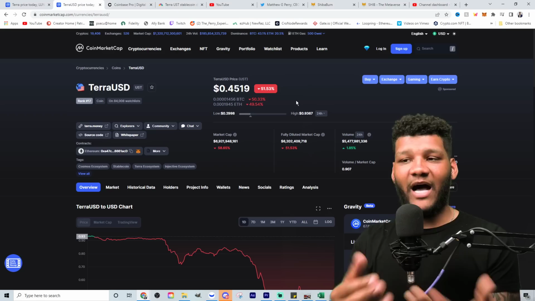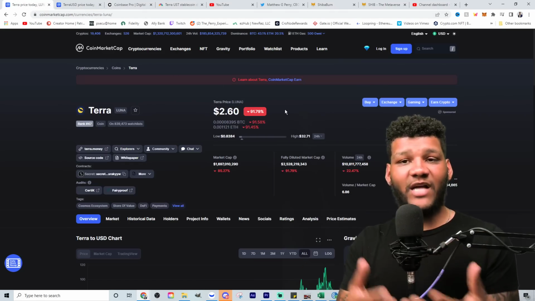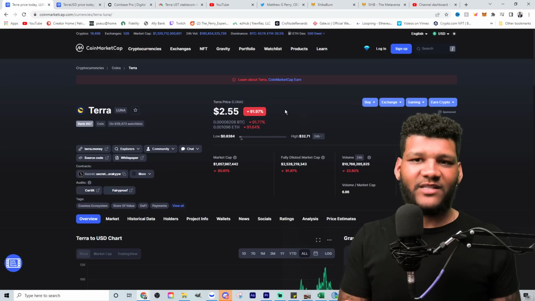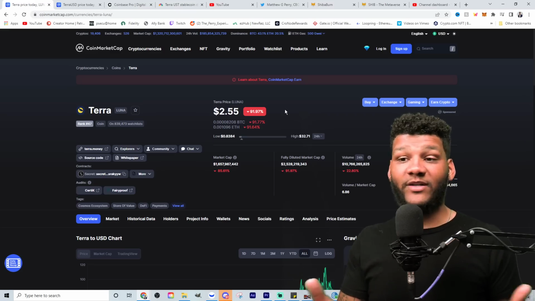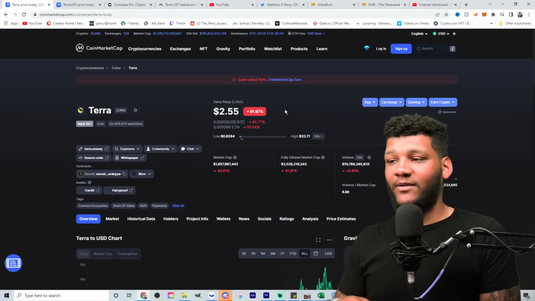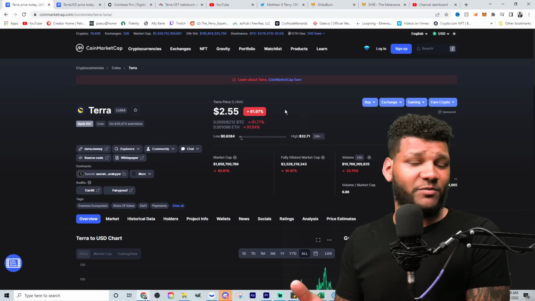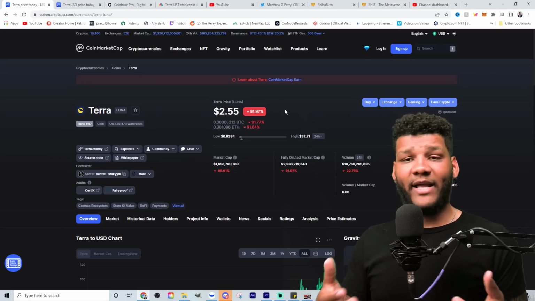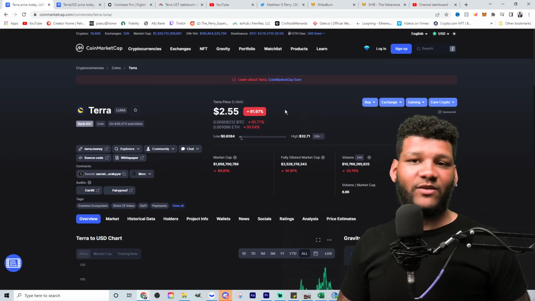You can look at it as a high risk for Luna. If you wanted to get into Luna, you can look at it as high risk, high reward, and basically say, I have $100, I want to invest $100 here. It was at a dollar. I wanted to buy 100 coins, which I couldn't do when it was at $80 or when it was at $100. But now I can buy 100 coins and see it possibly get back to those points. But then you can also look at it and say that I don't want to get into this and I'm just going to let it go and let it ride.